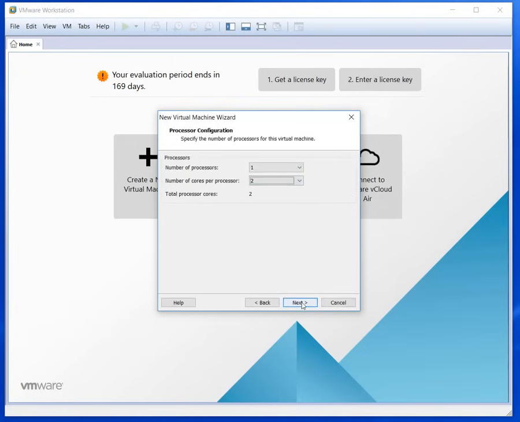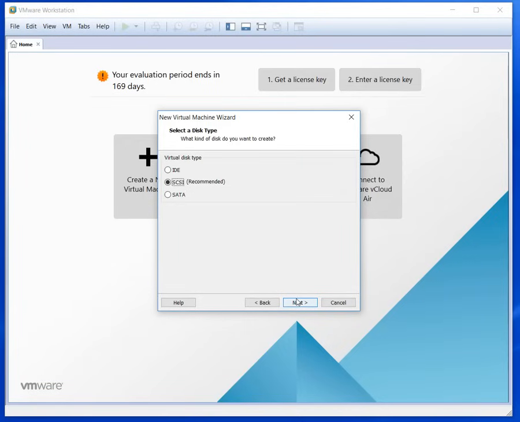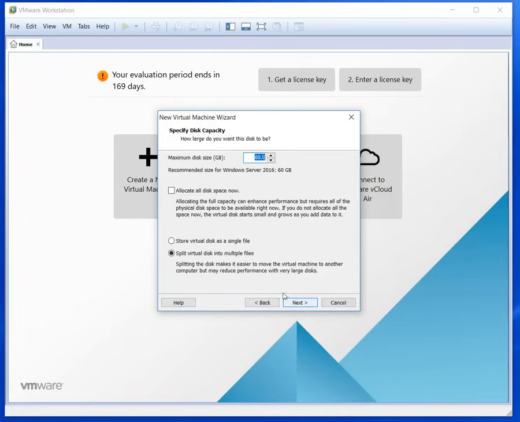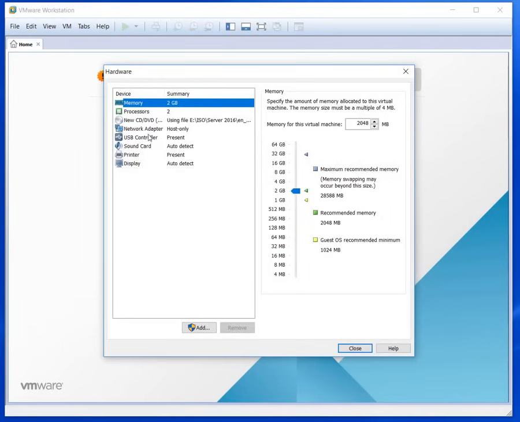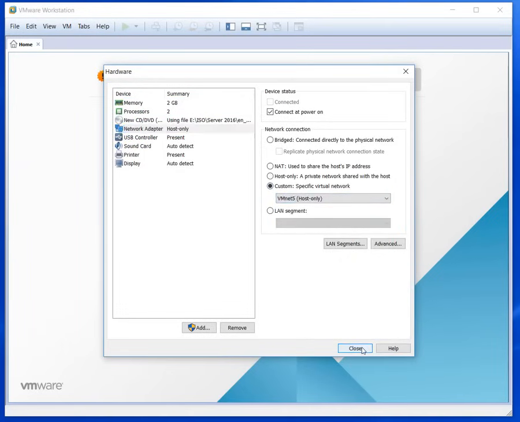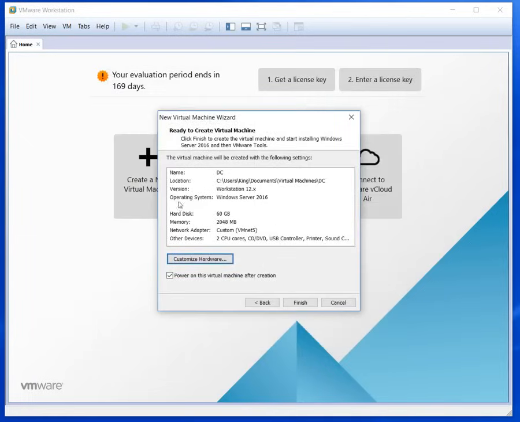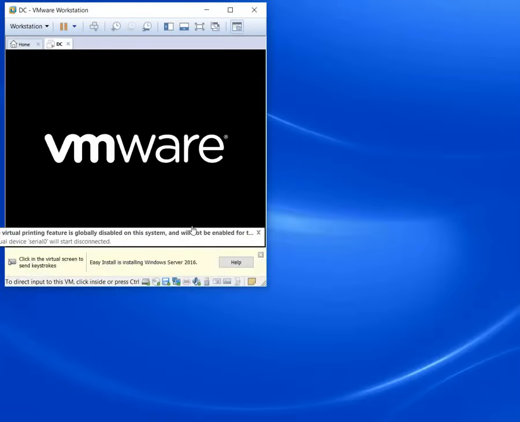I'm going to name this video call, and I'm going to leave the default memory settings there. I want to put this machine on a host network only, just like I've done in the class. I'm going to store my hard drive only here. I'm going to configure my hardware because I want to make sure that I specifically put this one in VMnet 5. That is the environment that I've already pre-configured. So I'm going to go finish, and then that's going to start my Windows Server installation.